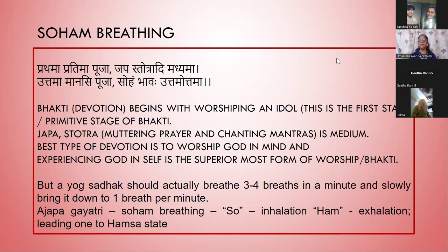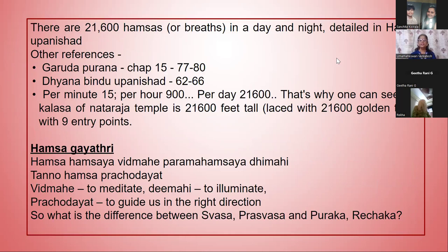That energizes and awakens the spiritual being within you, and it leads you to a hamsa state. Any questions? This is not randomly discussed. These have been explained in all our scriptures, the 21,600 breaths and all that. The Garuda Purana and the Dhyana Bindu Upanishad talk about all this. Some temples also depict this. And you have a Hamsa Gayatri. The Soham takes you to a Hamsa status.